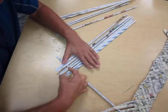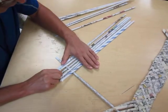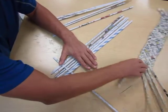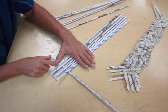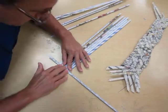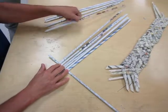Why do I want some of this hanging out? Because this is the stuff I'm going to use to weave into my basket. So I need these little fringes out. That's these little fringes right here. So we're going to do that, and I'm going to have the same size here, here and here. So I'm going to squish that down. Then I'm going to have to do now the opposite over here.